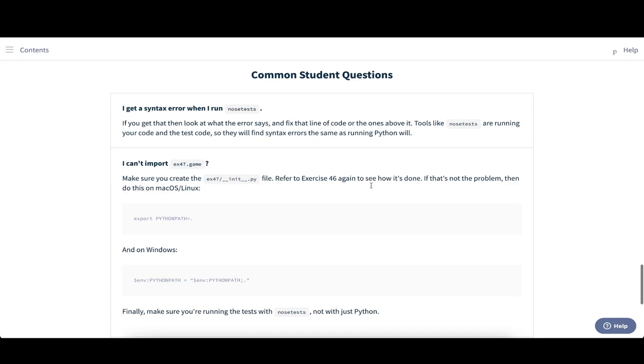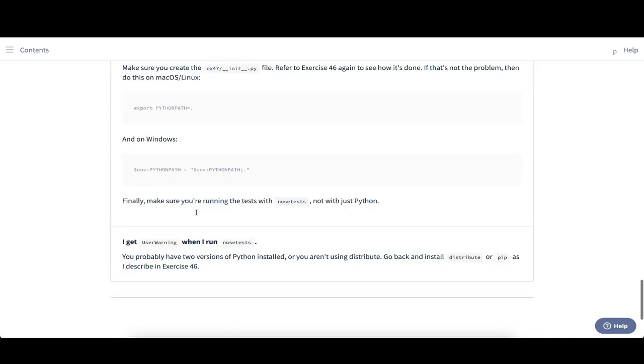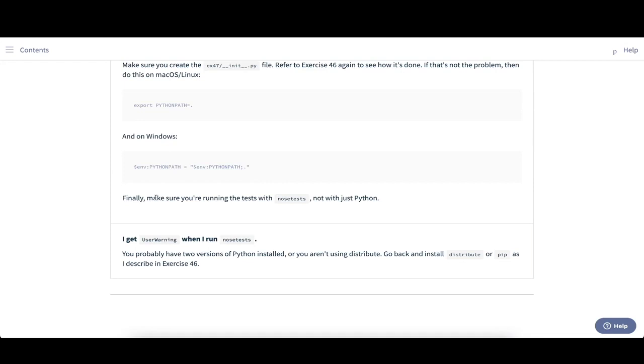If that's not the problem, then we can do this on Mac OS or Linux: we can export PYTHONPATH, or on Windows here, we need to execute this command here. And then finally, if that still doesn't fix it, we can test that we are running the tests indeed with nosetests and not just python.